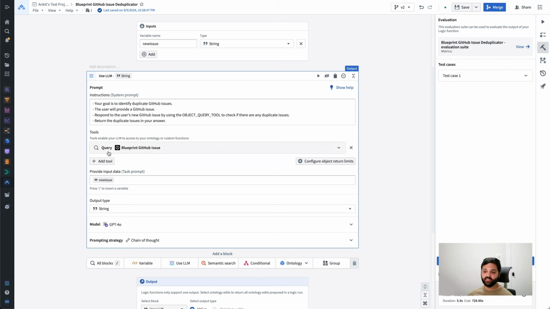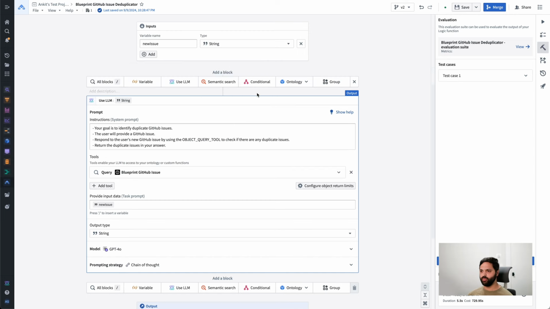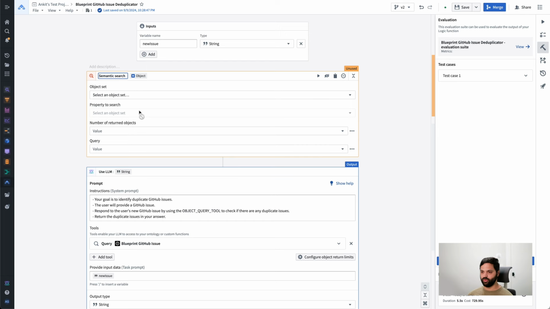So we can have the LLM use a tool to do this, but we can also use some of the new tools in AIP to do this. So I'm going to use the semantic search transform to query for the relevant issues deterministically. So we actually save a little bit of back and forth because we know exactly what we want to look up, and we want to get the set of other GitHub issues that are semantically related to the new issue being created. So this uses that embedding that we defined previously.